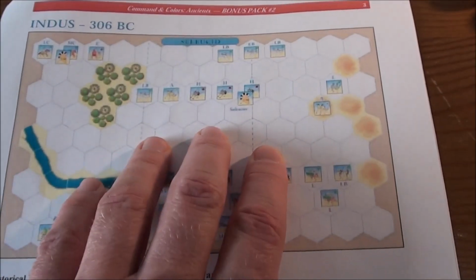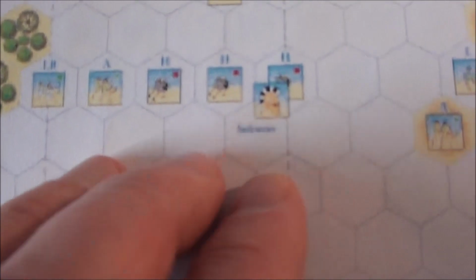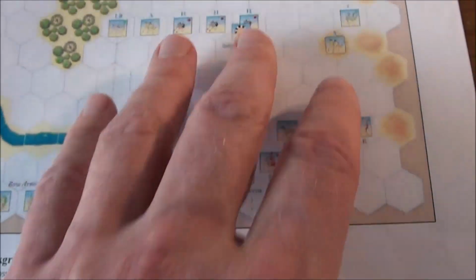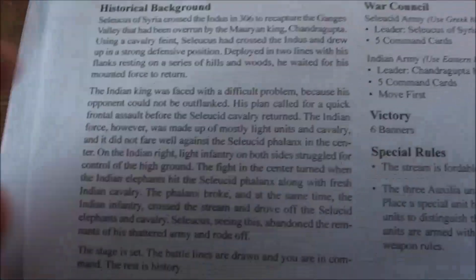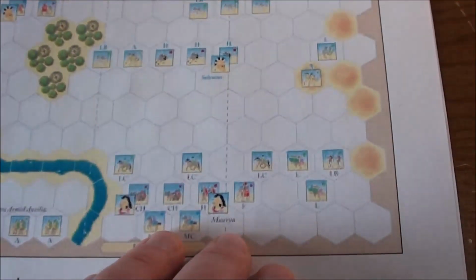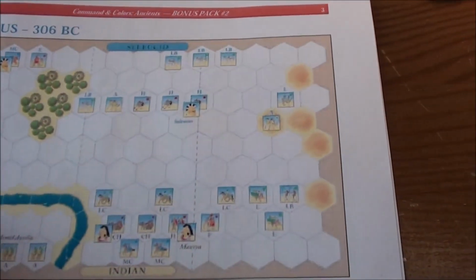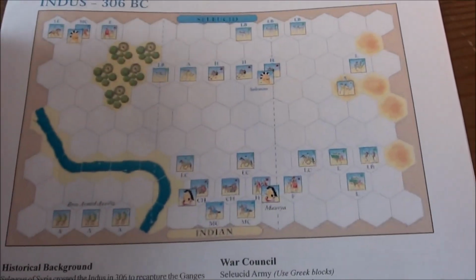The Indians had problems with tackling these heavy phalanxes Seleucid brought with him, and because he has some lighter troops here, mainly cavalry. But eventually, it says that he managed to break the lines here because he got in some good elephant charges into the phalanxes here that broke them. So eventually Seleucid had to retreat from this battle.